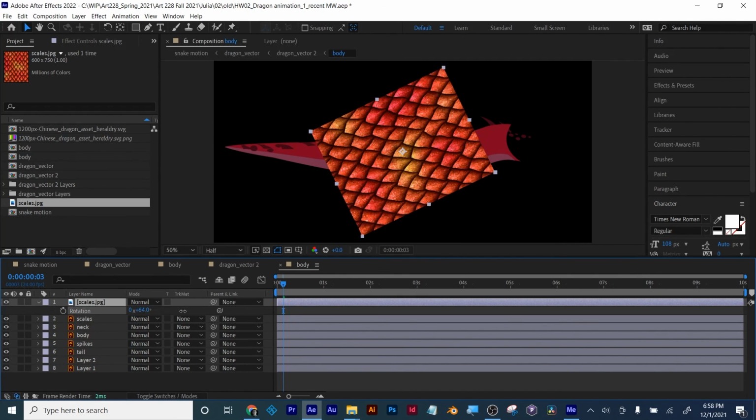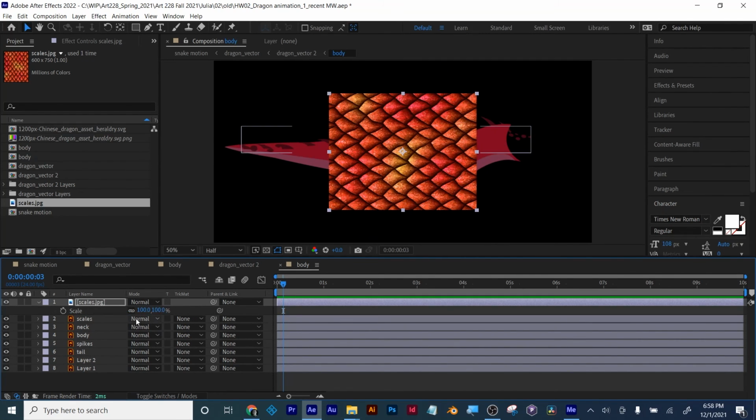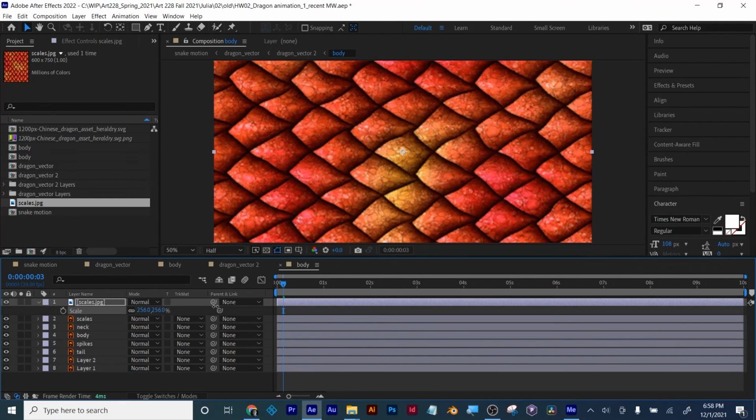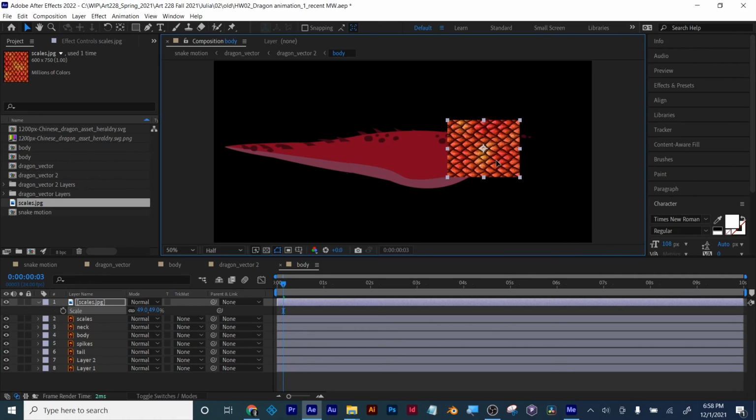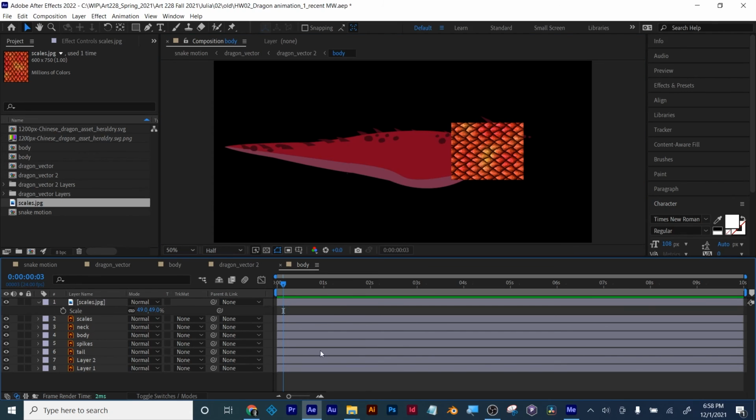Let's rotate that. Grab a couple of them. Let's see if there's a way we can soften that edge in here just to make it a little bit more feathered and line up.